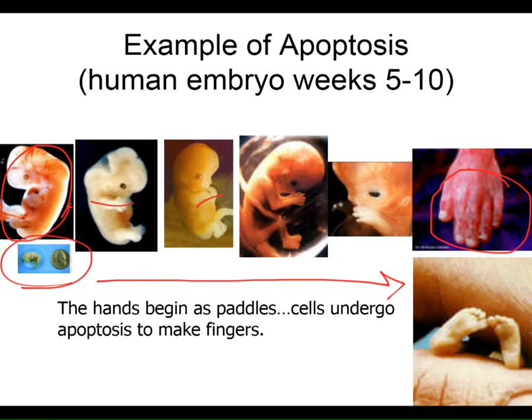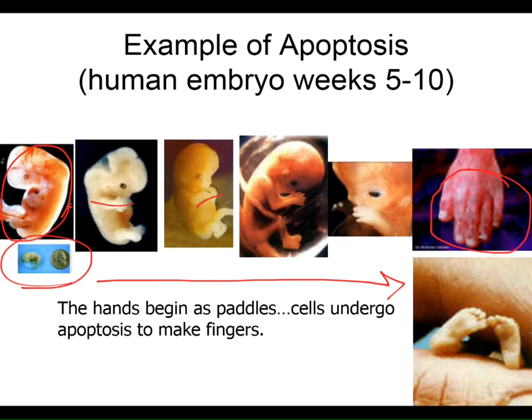How did that happen? Well, it turns out that for that paddle, that solid structure, apoptosis had to occur. So there was actual cell death down the center to create the palm, to create the fingers. Now, what if that apoptosis did not occur? Webbing, right? Some people are born with webbed fingers. They're born with what's called syndactyly, where their fingers are webbed together, or their toes. Or they may have extra fingers, and that, again, is a defect in this process. So somewhere between weeks 5 and 10, this process is occurring, and apoptosis was critical.